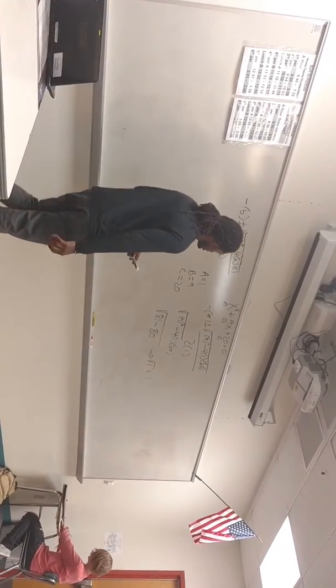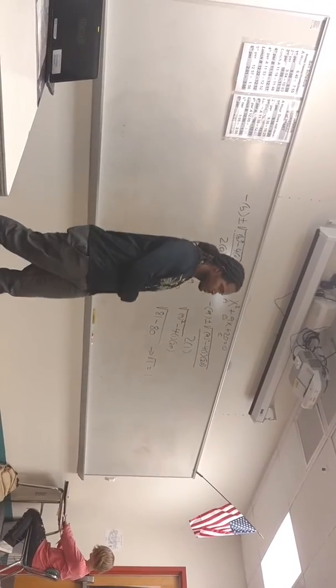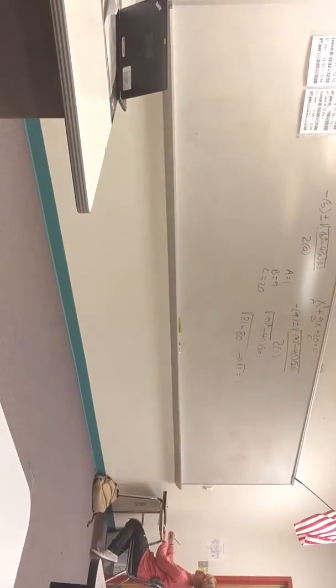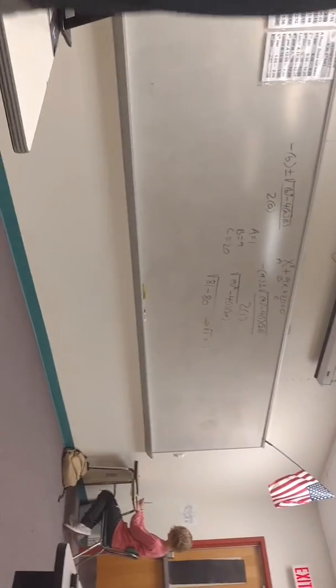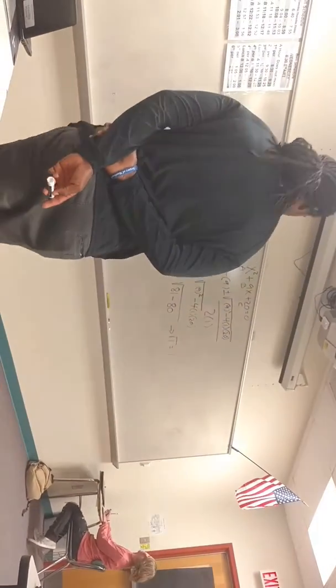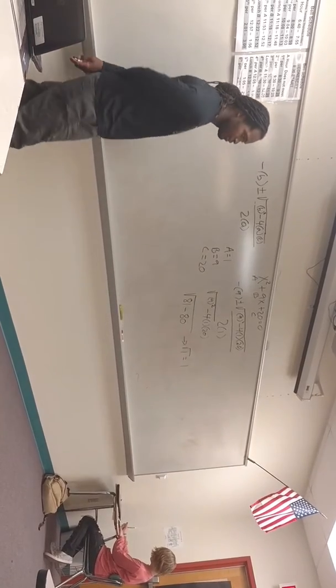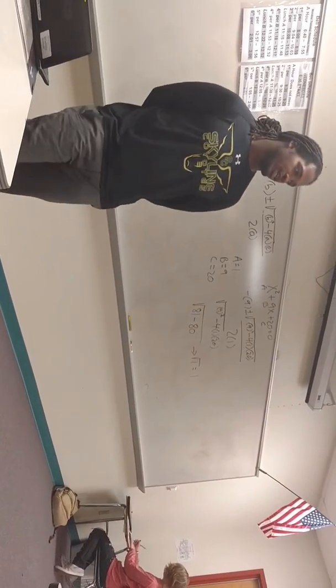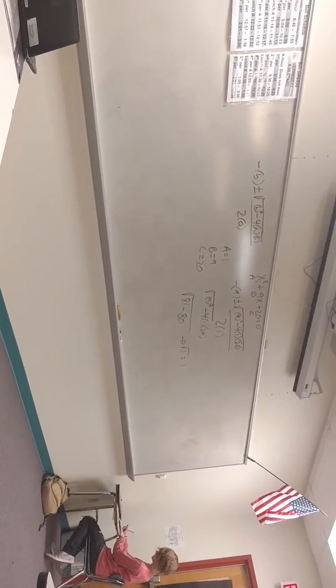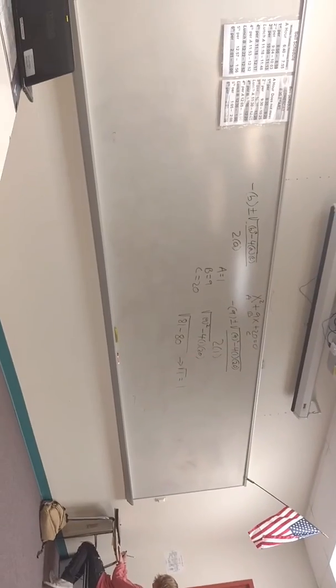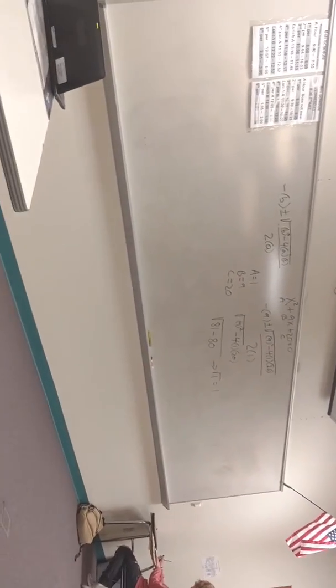Waiting for a couple other individuals who just got their pencils. Okay? So, what am I supposed to write down? Everything you see up there. That's what we're going over. It's going to be your guide, because when you come to doing the problem on your own, and you say I don't know what I'm supposed to do, I'm going to refer to what you have written down. If you have nothing written down, then that lets me know that you're not ready to learn today. Okay? My expectations today, we'll do one problem, maybe two, and I'm going to have you do one problem. That's not asking that much. But what I am asking is your full participation and attention. Okay?